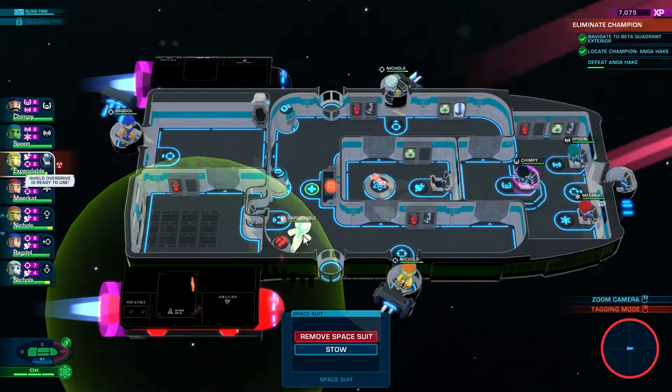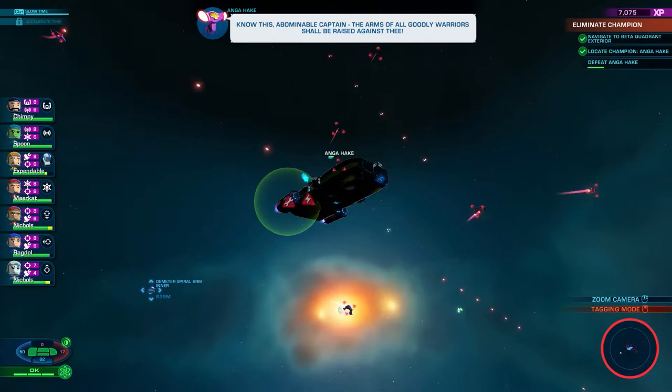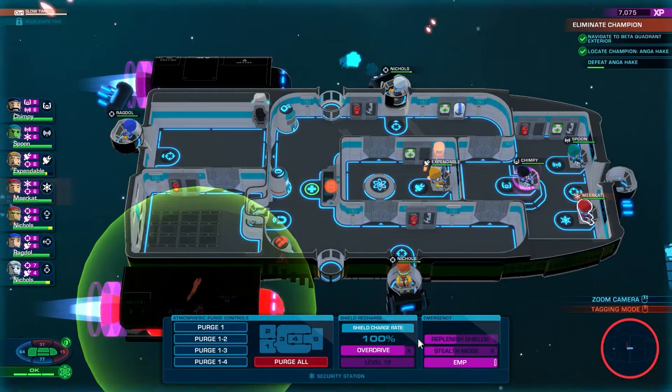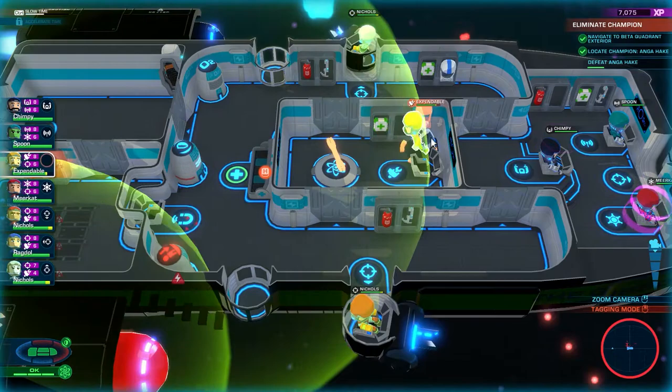I can't even go out over there. Oh, we've got an overdrive shortly though. Let's just hold off for a moment until we can get some shields back. Ooh, Andrew's shields are going back up. There we go. Okay. Pop overdrive. Lose the evasive piloting. Put the suit back on, if you can. You'd be so kind. There it is.